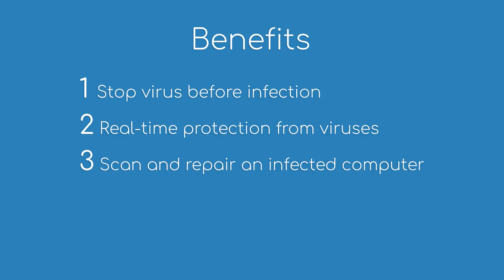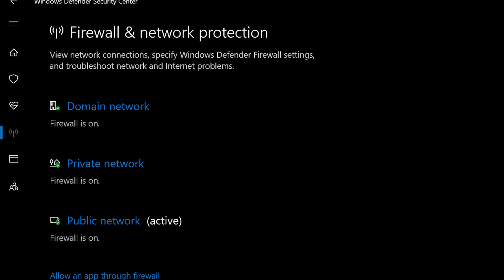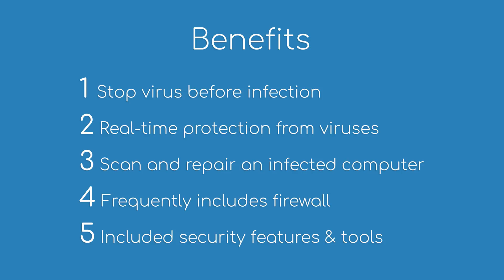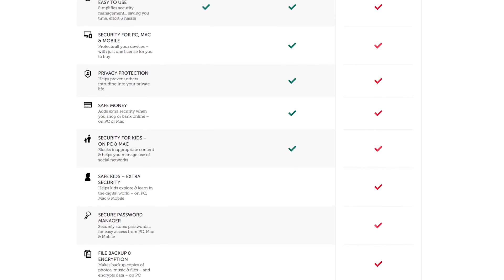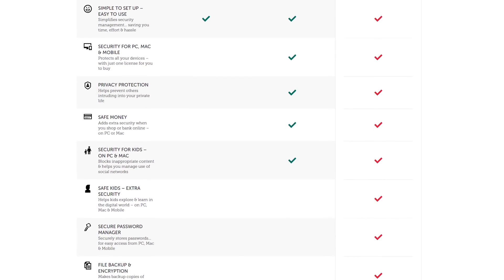Third, if you're infected with a virus, antiviruses will allow you to scan your computer and attempt to remove them. Fourth, lots of antiviruses include a firewall, blocking any unauthorized connections to your computer — not all programs have this, but a majority do. Windows does have a built-in firewall, but it's recommended to get something better. Lastly, antiviruses typically offer additional features like password managers, web plugins, sandbox programs, encryption for your files, and many other features.